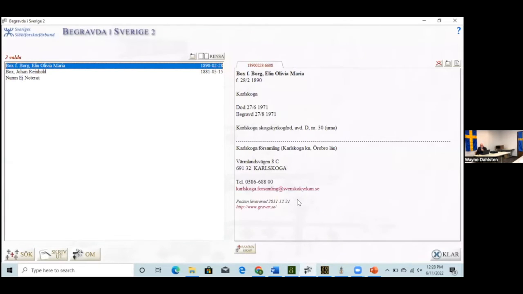So the question was, does this include only grave markers, or also where they've been noted but there's no longer an existing grave marker? By and large, it's only existing grave markers. If you want to find their death information, then go to the death records.